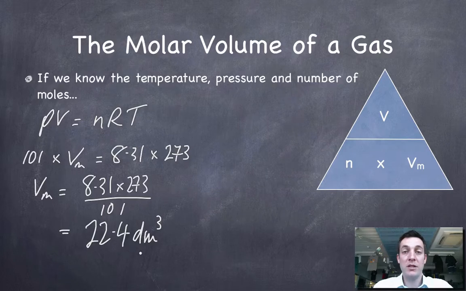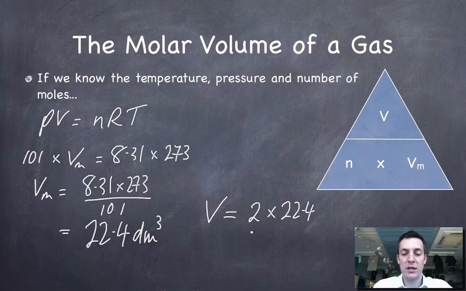Okay? Now if I said to you, what is the volume of 2 moles of gas, you'd double that. So you'd be finding the volume for me. I'd be telling you the number of moles, N, and you'd be multiplying it by the molar volume, 22.4. So you're taking N and multiplying by the molar volume. And as soon as you've done that, you could construct a triangle for yourself, right? And then if you're asked the volume, you can always multiply the number of moles by the molar volume, so long as you're at standard temperature and pressure.